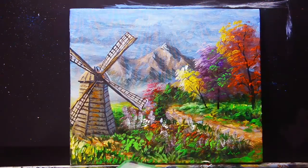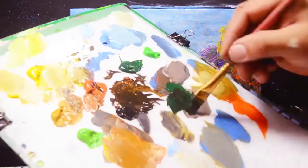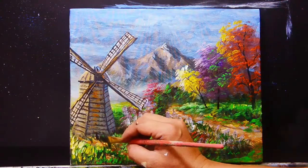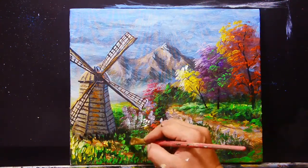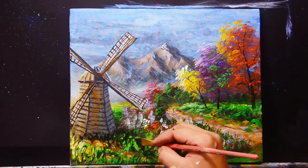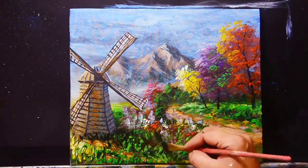I'm going to add the shadow here. I'm going to mix the color of the Ochre Green and the Mars Black to create the dark green color. Just add here for the shadow, the area that is affected by the shadow of this windmill. That's why I'm going to paint this one a dark color. Not everything here, I'm just selecting the area and also just blend this color to create a very nice color effect.